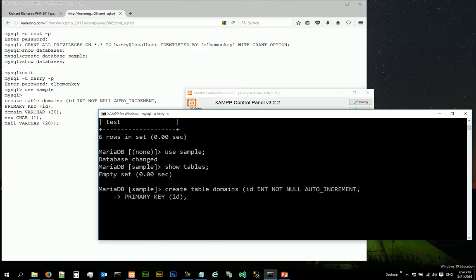and our primary key is ID. Another field is called domain. Another field is called sex. Another field is called male.